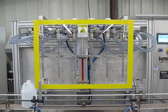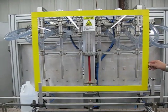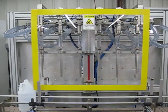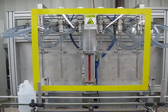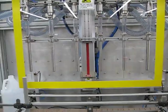Okay, we're going to talk about the safety of the machine. We have a guard in place that's fixed. It should not be removed. Do not operate the machine without the guard in place. It's for your protection. Do keep your hands away from the moving parts.